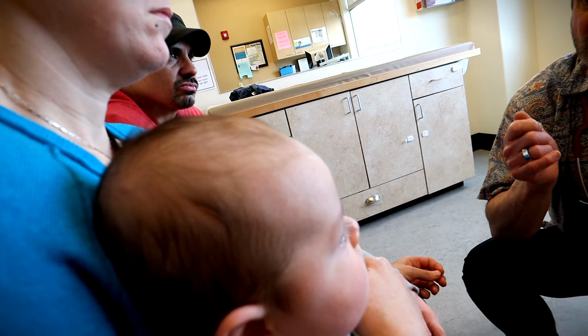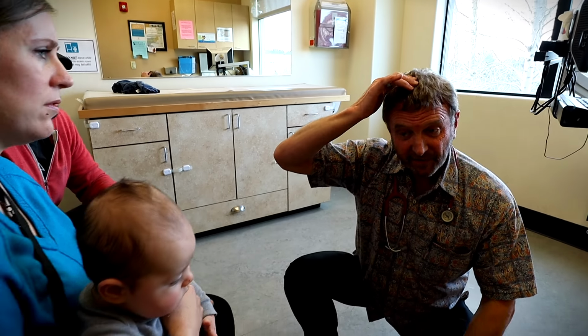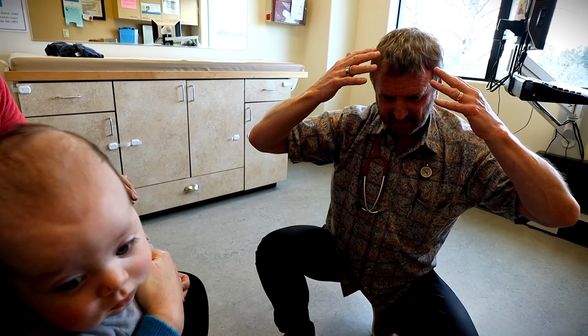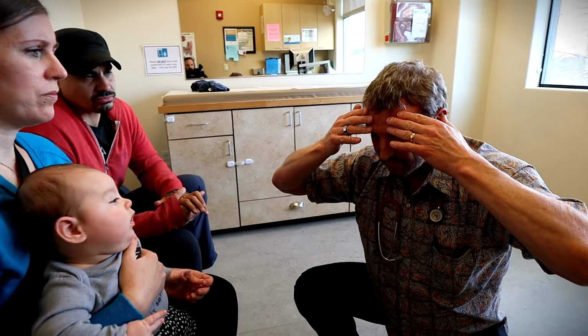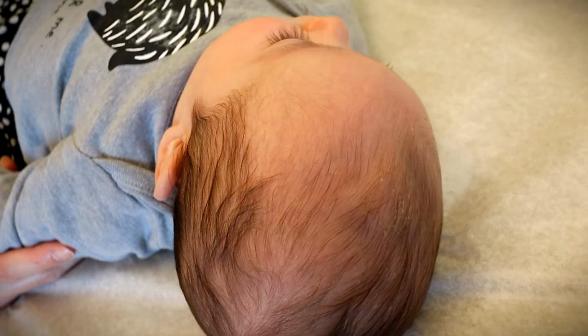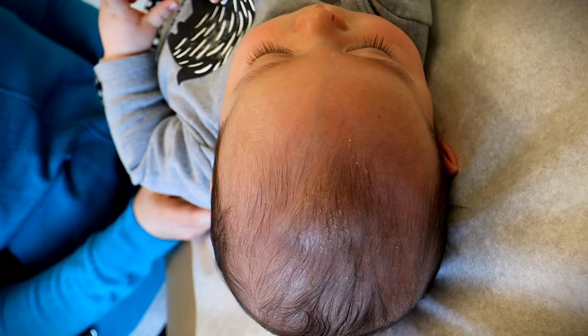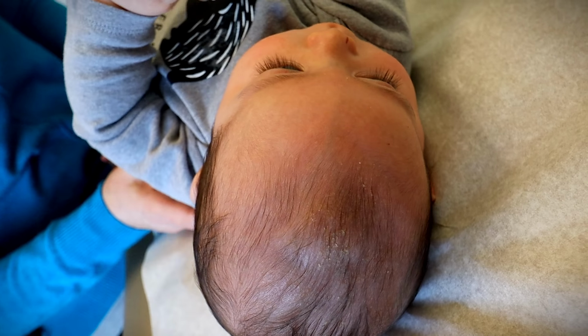If you ever have a baby who's super sick, if you have a bulging fontanelle, for any of our viewers, so that little soft spot that's in the front, there's a posterior fontanelle back here. Fontanelles are these openings between all the bones. So we have the frontal, we have the parietal bones, and where they join, there's that little soft spot, which is right there. And it's open for babies because their head has to do a lot of growing in the first year or two of life, and so it allows for that growth.